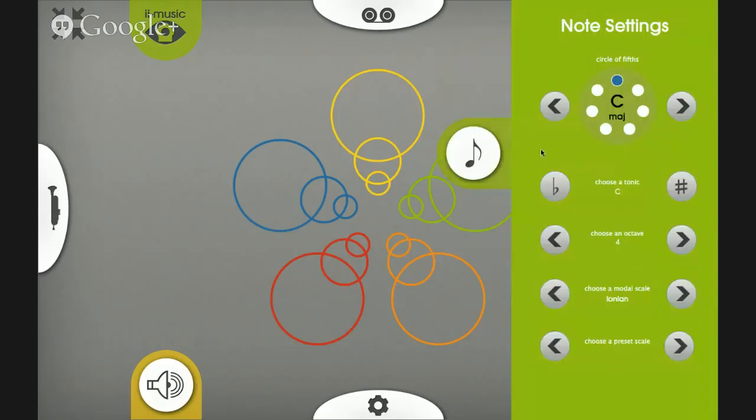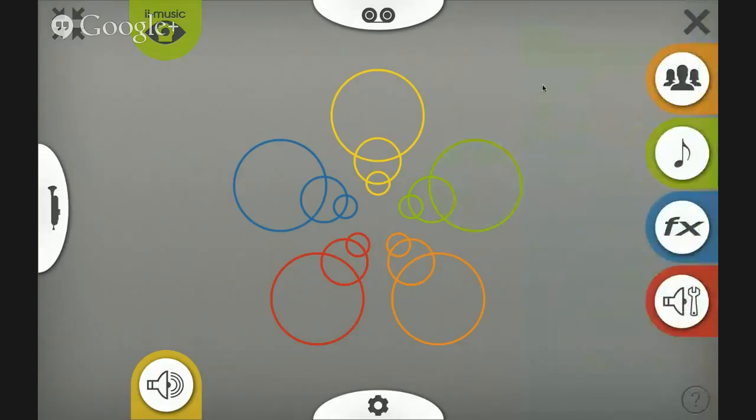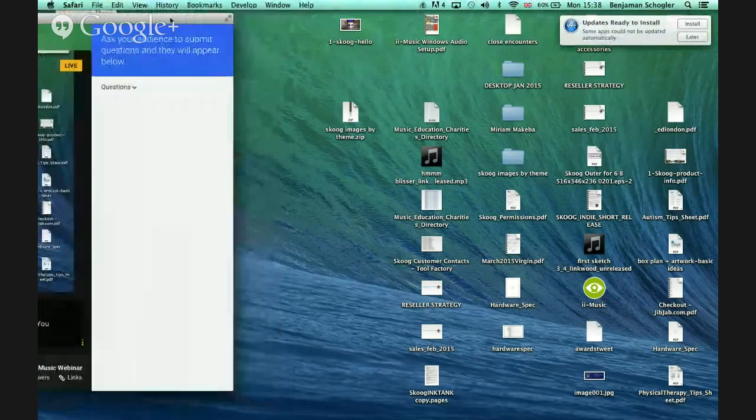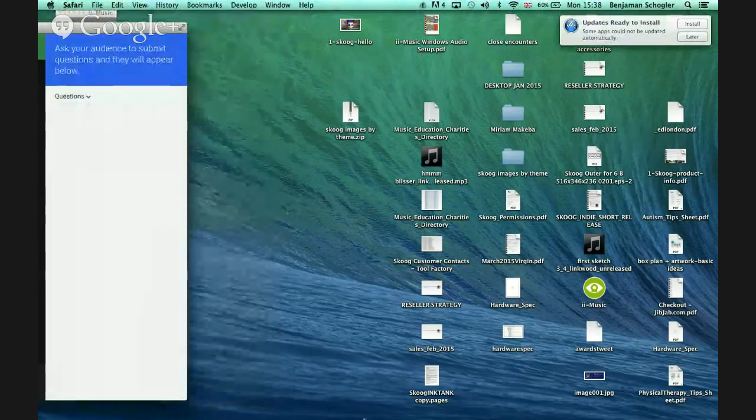Here I can change the notes. Now in the demo mode, you don't have any control. You can only use the notes that it's supplied with, but you can change the scales in all kinds of ways, octaves, tonics. You can change the mode and use all kinds of different presets. We'll have a look at those a bit later. So here we are, we're set up and we're making some sound. I'm just going to navigate out to check there haven't been any questions. No questions yet. That's fine.